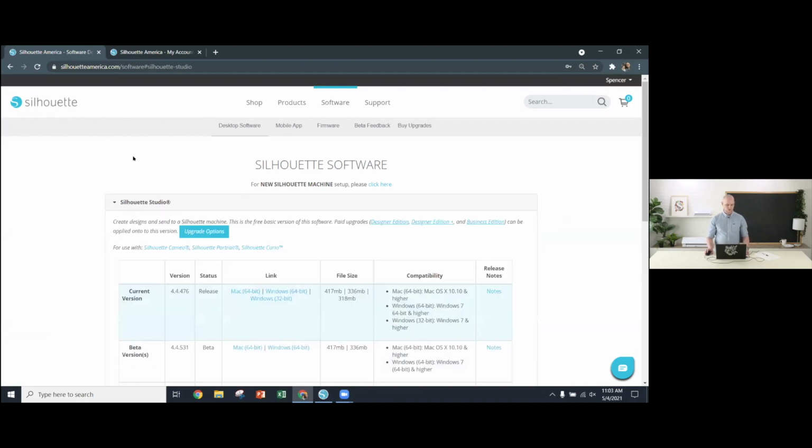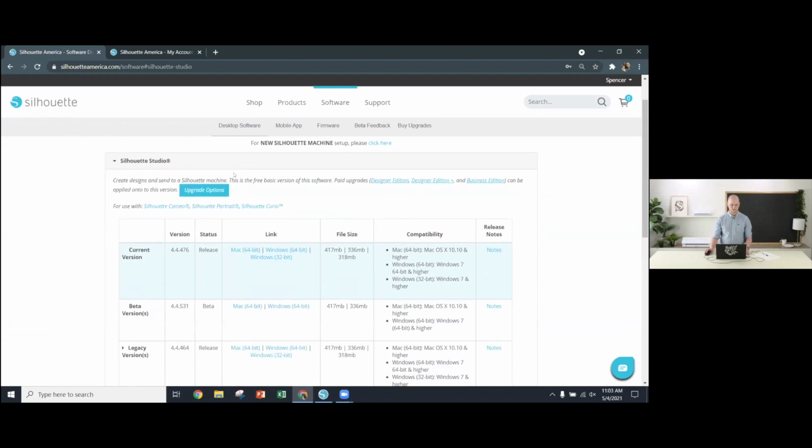So Silhouette Studio, let's start off strong here. This is one of our big programs here, our very powerful designing software. This is how you can access all of your purchased designs. This is where you could create content, you could use your created designs. And this, most importantly, is how you're actually able to send designs to your machine to cut out. So Silhouette Studio on its own is completely free to use. You're welcome to download it on all of your computers. You can download the most current version, which is the one we recommend, by just clicking either one of these links, whether you're using an Apple computer or if you're on a Windows computer. You could click the link right there to start downloading.